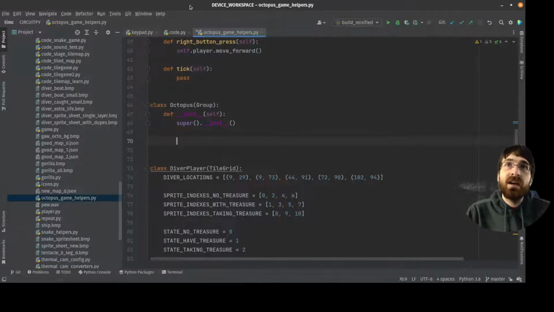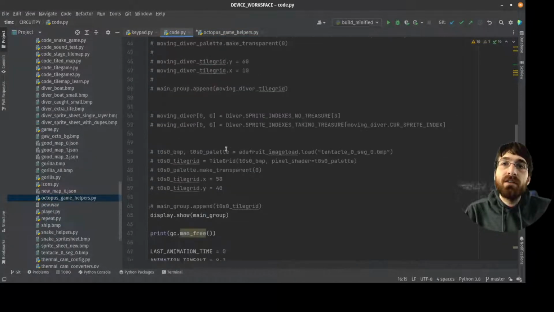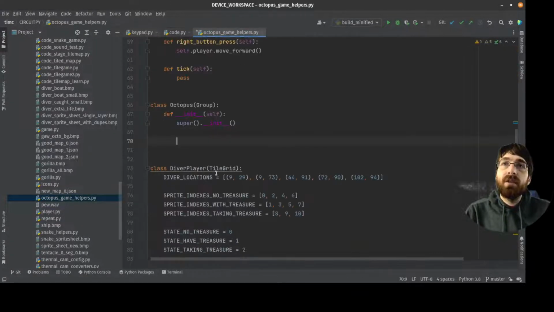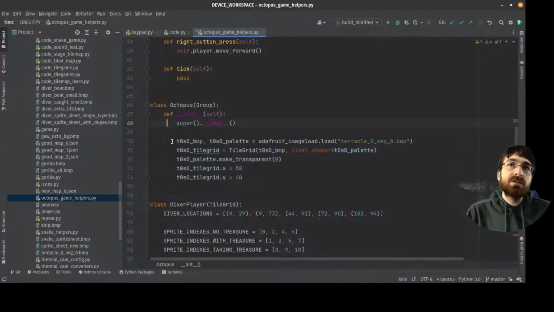We actually had the code for this, I think, in CircuitPy. Yeah, we had this one here. We'll grab that and put it inside here. Of course, we don't need it commented, and it's also going to be self. Maybe we're going to put these in lists or something other than just self dot.